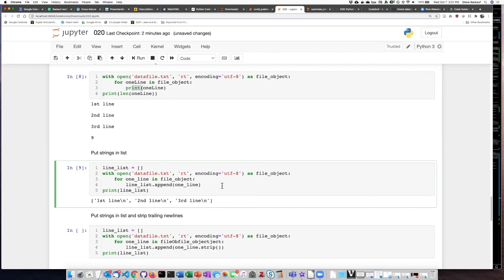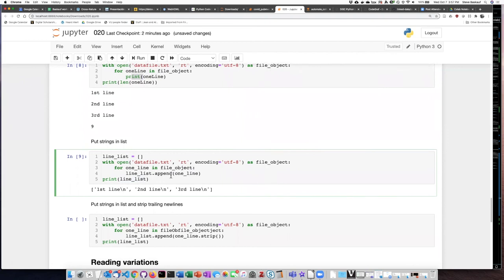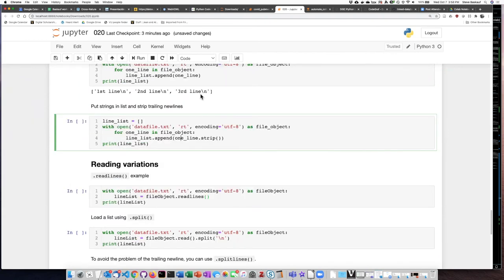So this is actually kind of annoying because we don't really want necessarily to have these trailing new lines in here. So we can take care of this problem of the trailing new lines by using the strip method. I think we may have introduced this earlier. What it does is it removes any leading or trailing white space, which would include things like spaces, tabs, or new line characters. So any of that stuff that's on the beginning or end of the string will be stripped off. So we just simply apply that method to the string that's resulting from the iteration before we append it to the list of lines.